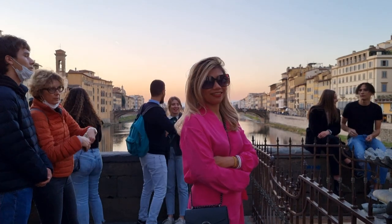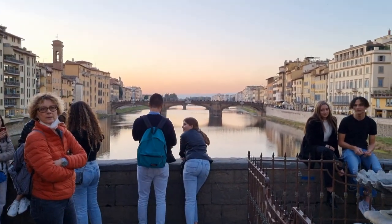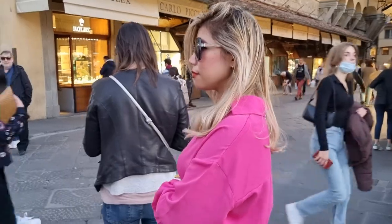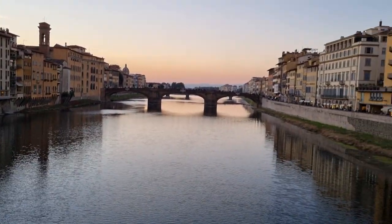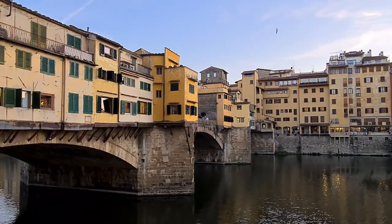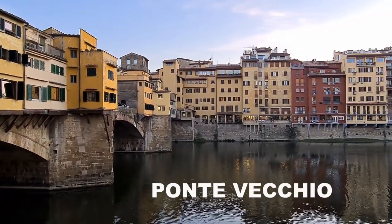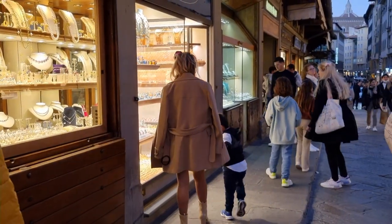Ponte Vecchio is one of the most mystic places in the world. The proportions of the bridge are all wrapped in mystic numbers. They call it the bridge that wouldn't die, because it is the only one that withstood the powerful floods. During World War II, Hitler and his Nazi forces bombed every bridge in Florence and Italy. But one bridge in Florence survived the attacks, and that one is Ponte Vecchio. The only reason the bridge withstood the attack is the beautiful view from it.